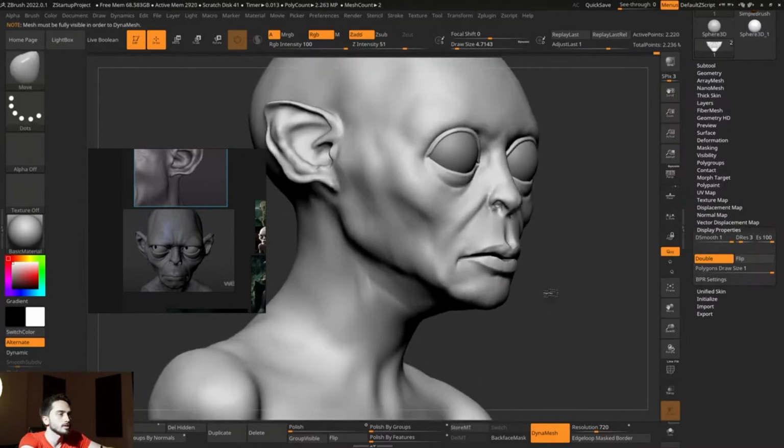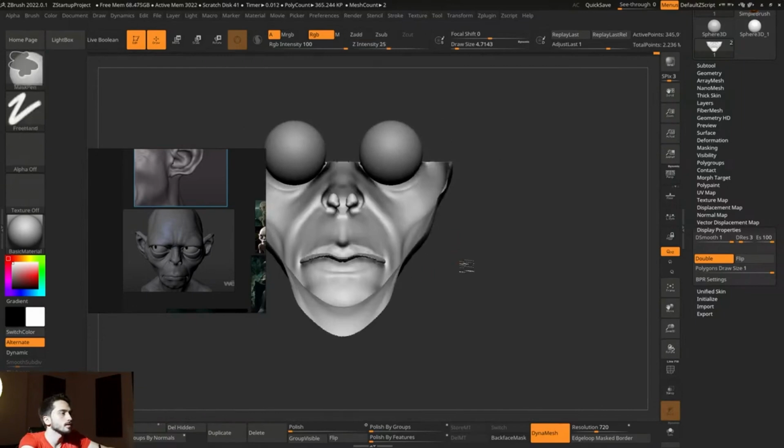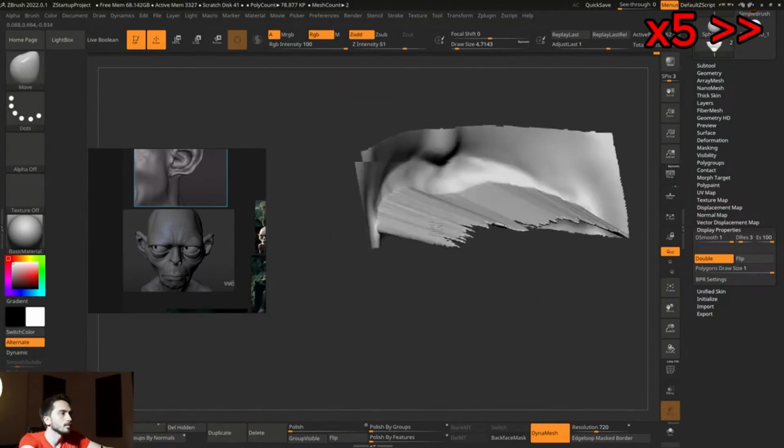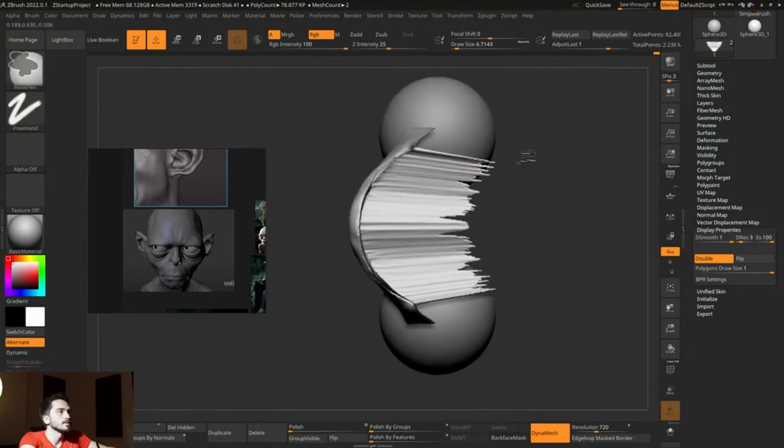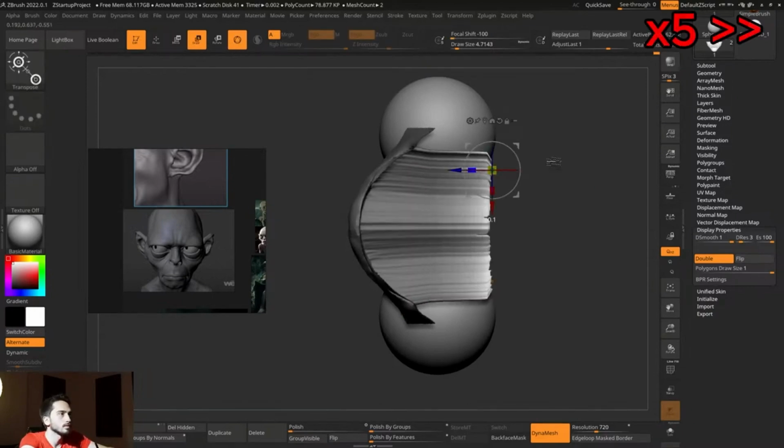Let's dynamesh it and then go here. And we can clean here first. I just scale it down to the 0 point so that every point is in the same line, so it will be cleaned up.